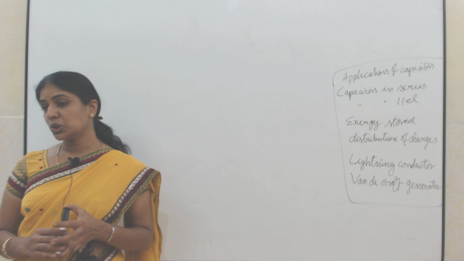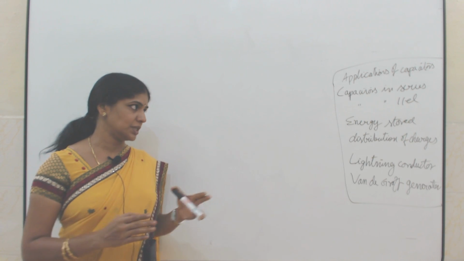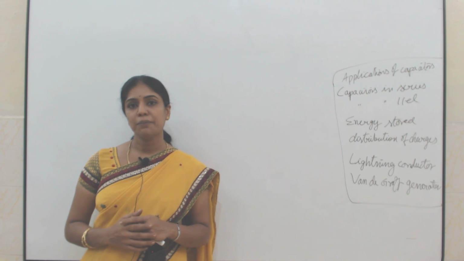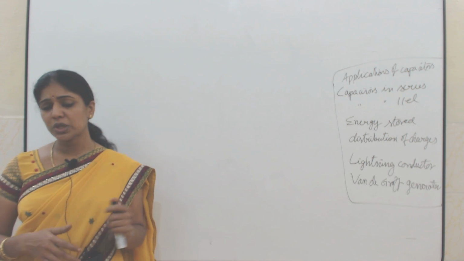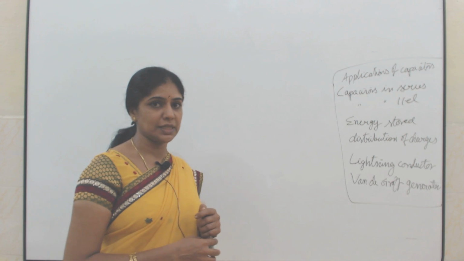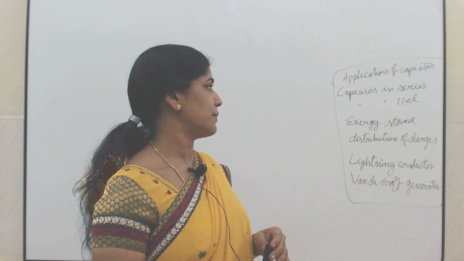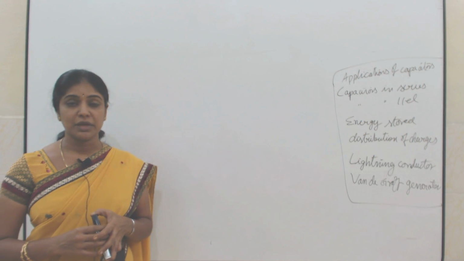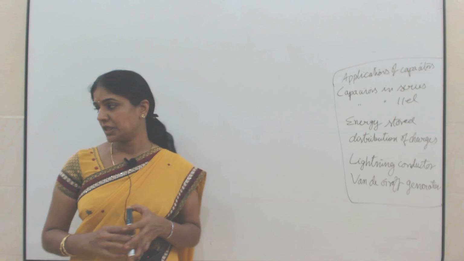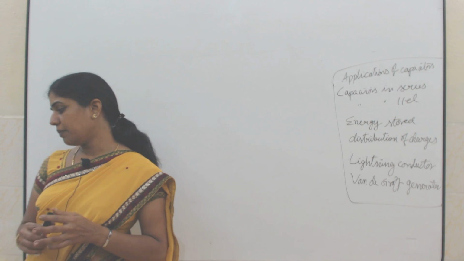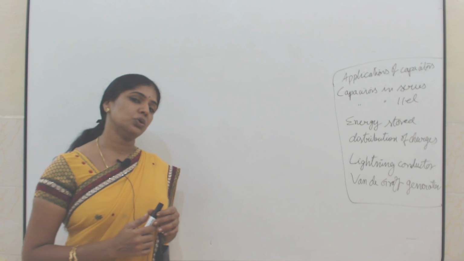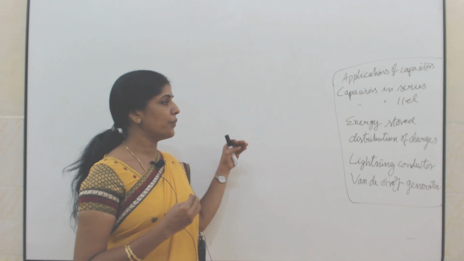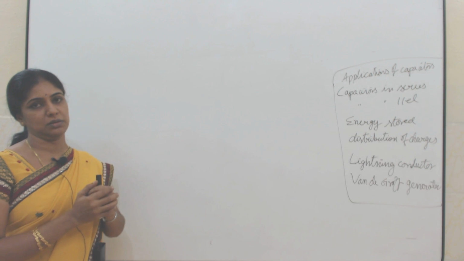Second one, they are also used to reduce the voltage fluctuations in power supplies and also to increase the efficiency of the power transmission. So in power transmission, to increase the efficiency, we use capacitors. The last one, they are also used to generate electromagnetic oscillations and also used in tuning radio circuits. So these are a few applications of the capacitor.